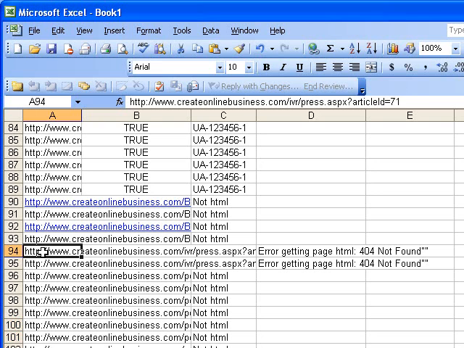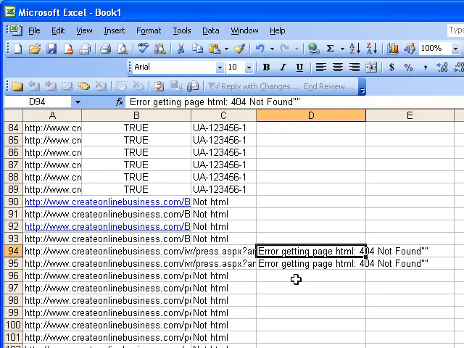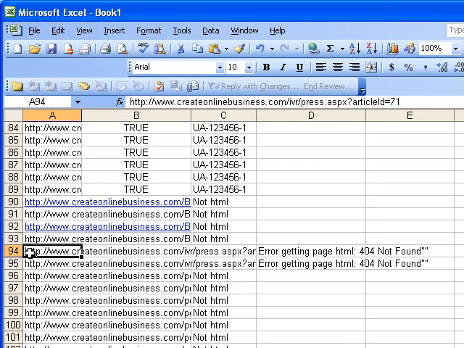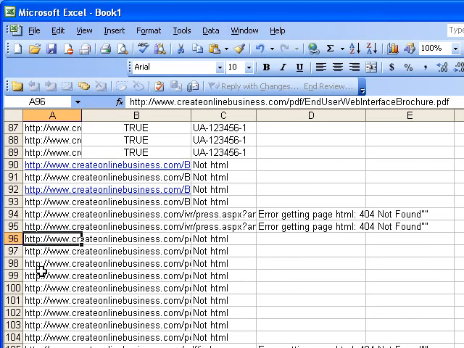Actually, before we get there, we missed a couple here. An error getting the page, code 404 not found. That's interesting too, and we'll pass that along to the client. What that simply means is that somewhere on their website there is a link or links that point to this page, and this page cannot be found. Same here. We have more PDFs down here.